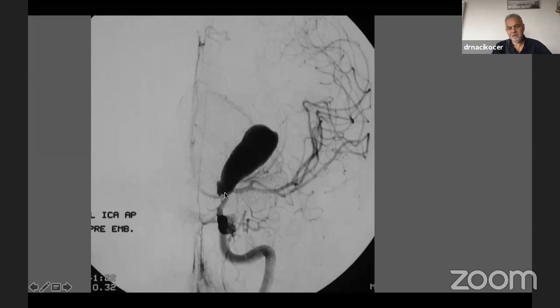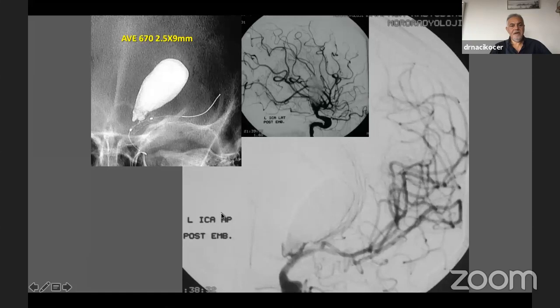A1 is here, and the proximal A1 already has disease. Are you able to touch this? It is not easy to put something here. And in those years, this was a stent-assisted Onyx treatment. I put the Cordis stent in the middle because we didn't have any other stent. It was 2000. And then I put Onyx liquid, and I stopped here to prevent reflux going into the lenticulostriate artery.